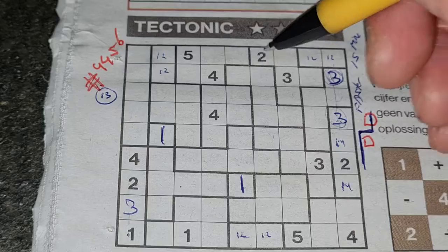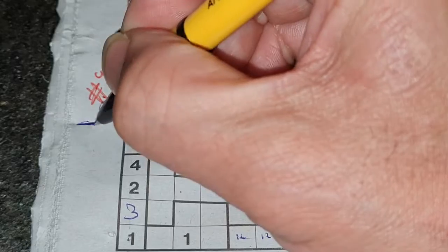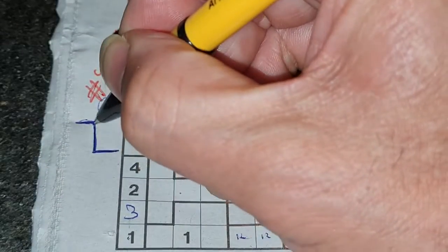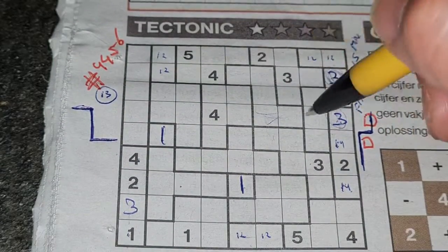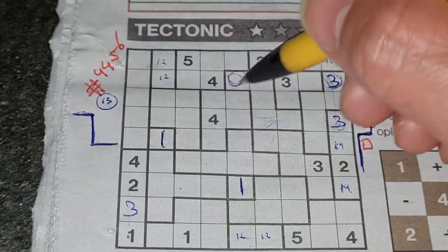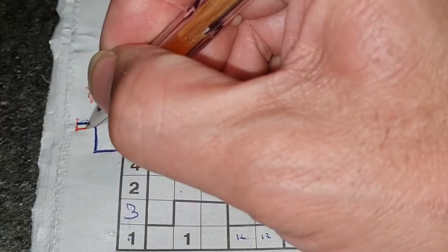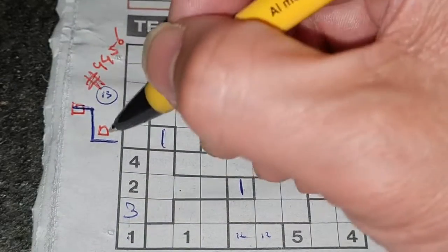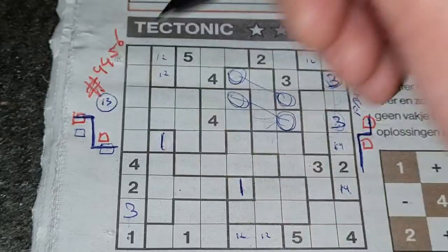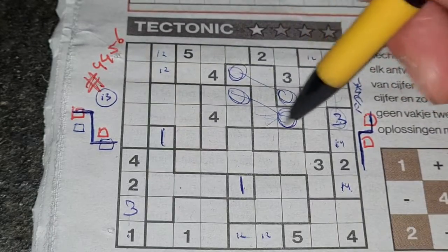Then the following shape. How about the Z construction? Here, the Z construction. We see the Z construction. Remember that this box has the same name as that box. So this box has the same name as that box, but also that box is the same name as this box. That box has the same name as this box. Alright, then only one Z construction.